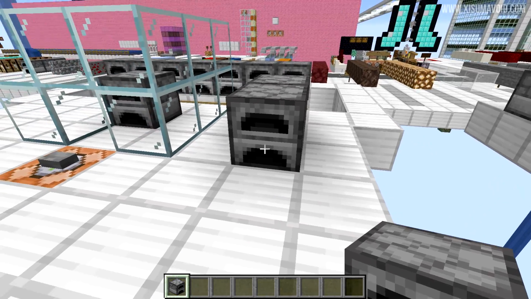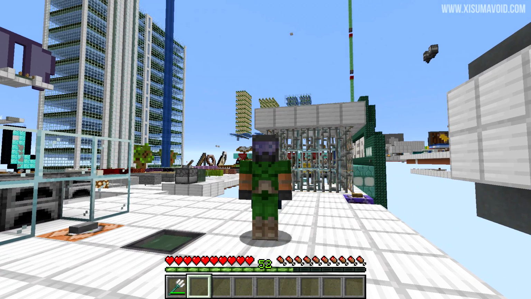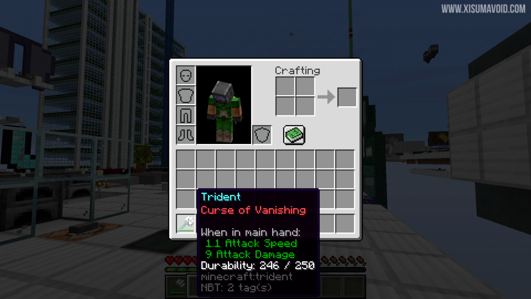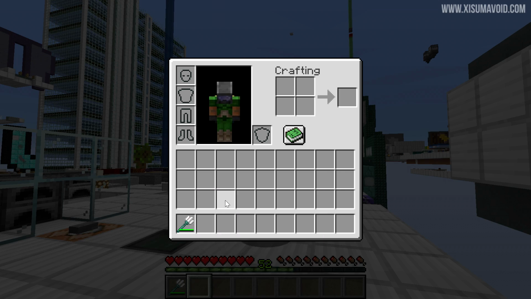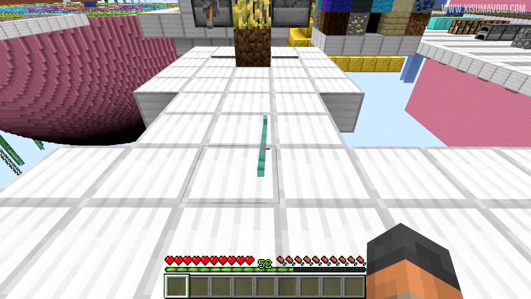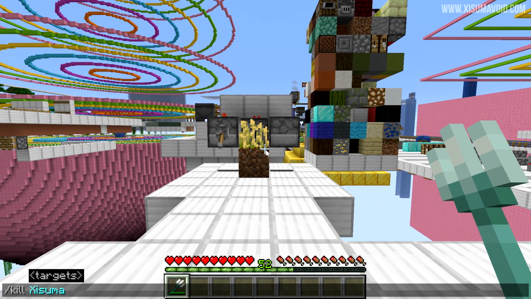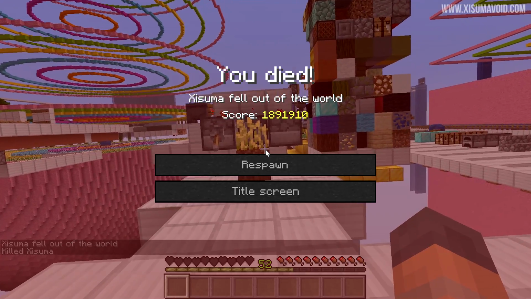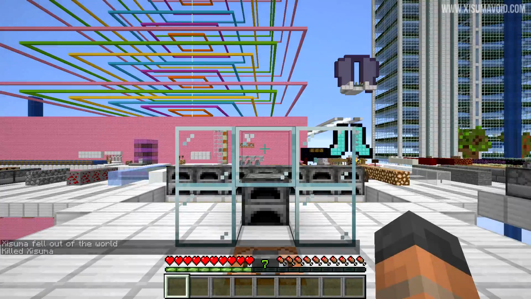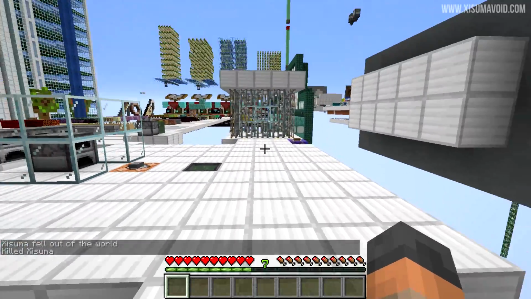This next question is about the trident and the curse of vanishing. I think this person thought that because it leaves your inventory it might vanish. So if you use a trident with this enchantment, you'll see it lands on the ground and you're able to pick it back up. This enchantment, or should I say curse, applies to when the player dies. So I'm going to go ahead and just kill myself here, and you can see the trident is no longer in my inventory. And then when we respawn, it's nowhere to be found because of the curse of vanishing.